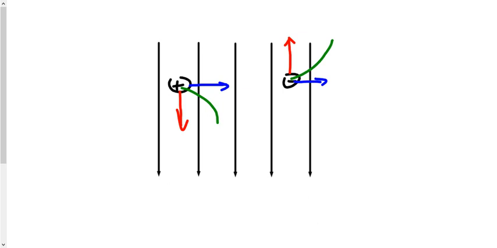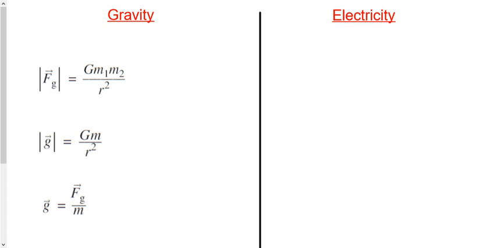What about this one? What if I had a positive moving downwards? Which way is the force? Downwards. What if I had a negative that's moving downwards? The force would be upwards. So if that particle was moving downwards, it would end up slowing down, right, as a result of that upward force. Okay? All right. That's the qualitative nature of electric fields, at least to the detail that we need to know them.